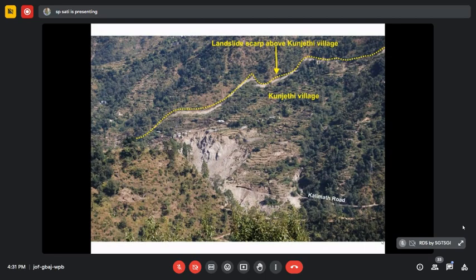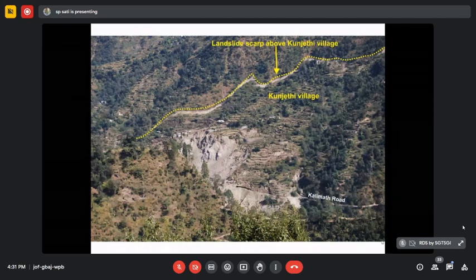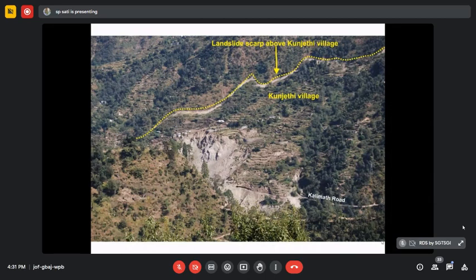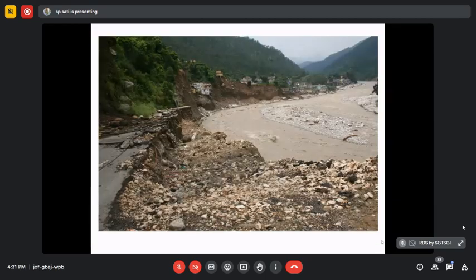It is not in the Mandakini Valley. It is another stream, Madmaheshwar or Kali Ganga, coming from the western side of the Mandakini, and a huge landslide scar developed during that event. And these are the infrastructure: roads are damaged, and the settlements downstream. This is Agastmuni, some 50 kilometers downstream. Most of Agastmuni was also damaged.